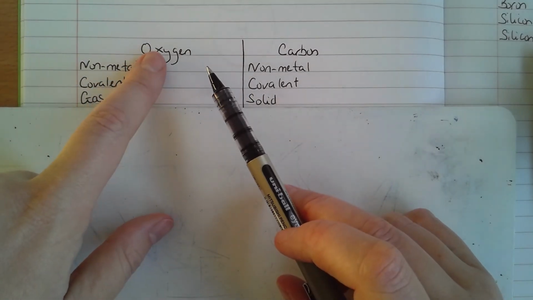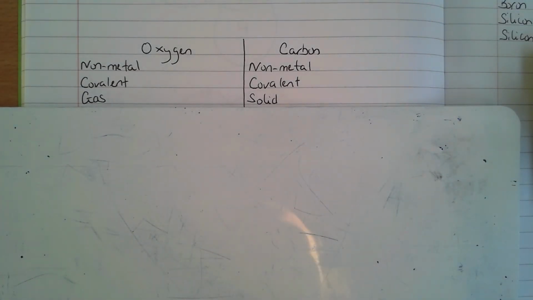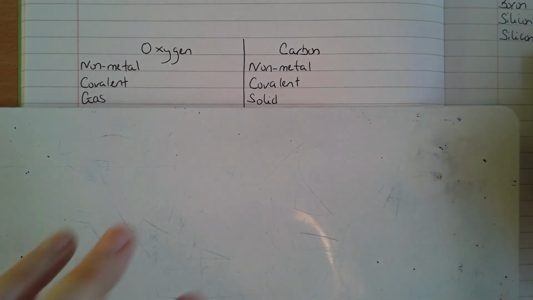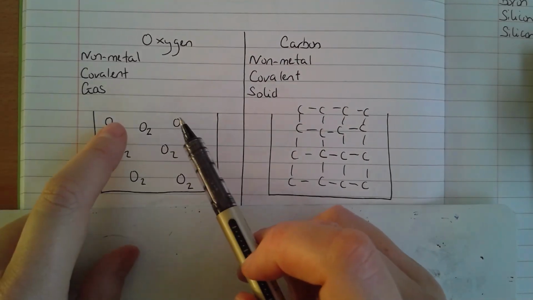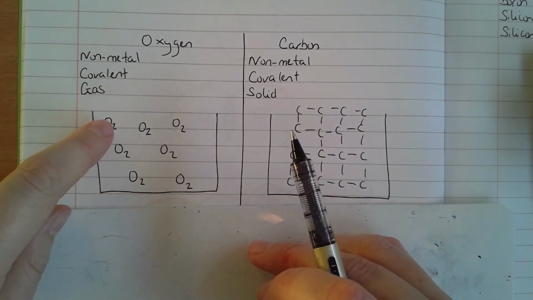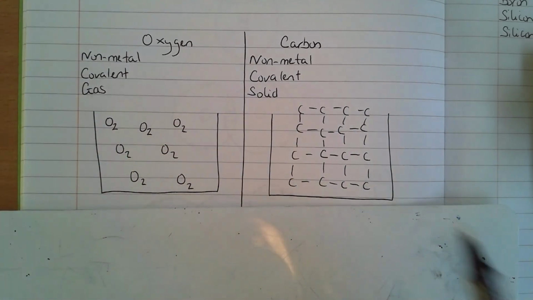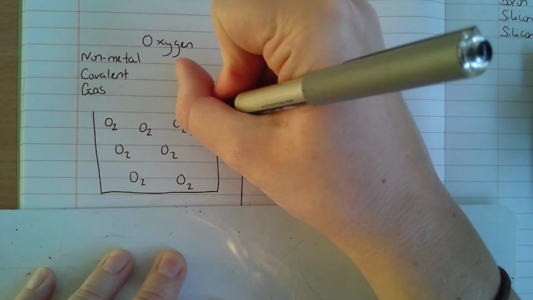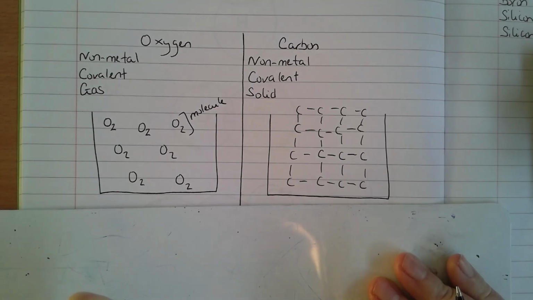Oxygen is a gas at room temperature, which must mean there are weak forces. Carbon is a solid at room temperature, which means there are strong forces, yet we're saying in both cases that they are covalent. So if we have a look at what's actually happening here, if I had a beaker of oxygen, and let's just say I had 100 oxygen atoms, what would happen is that the oxygen atoms all pair up to form O2 molecules. I call each of those O2s a molecule, and there's only 2 atoms in each of my molecules.